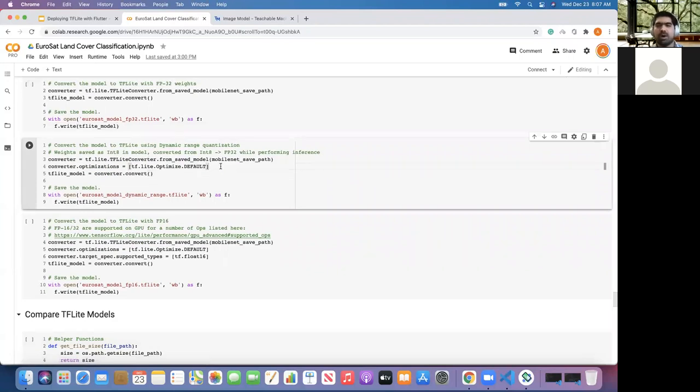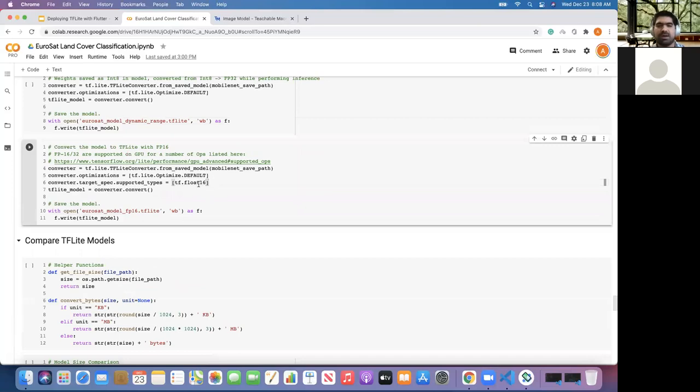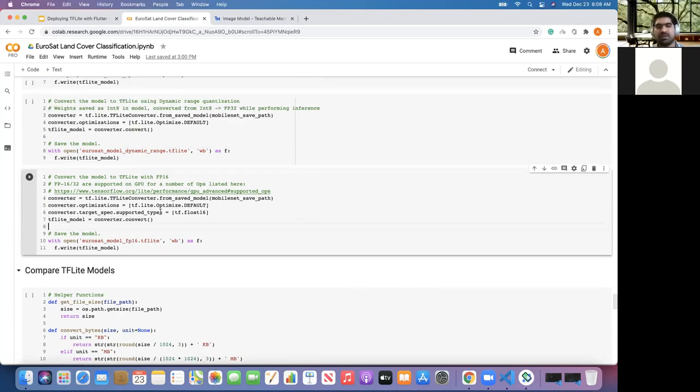Similarly, if you want to optimize it for size or optimize it for latency or optimize for both, you can provide the parameters in optimizations for what kind of optimization you want, and you can save that. So this basically creates a dynamic range TFLite model, which is of type int8, but during inference it can take in the int8 option and then convert to floating point 32 to perform inference. And similarly, you can use tf.float16 to have your model in the floating point 16 type. The advantage of using floating point 32 and 16 is that the TensorFlow GPU delegates are currently supported on floating point 16 and 32 because the GPUs can work well with those and not with int8s. So that is the benefit if you are using this kind of format.